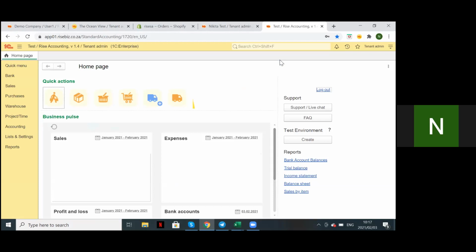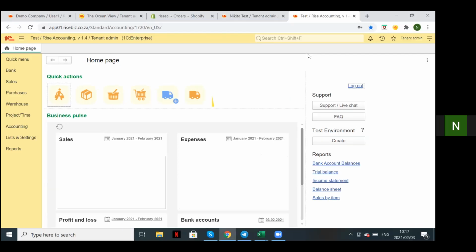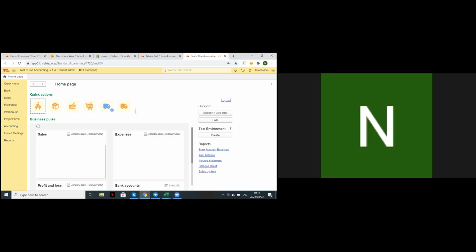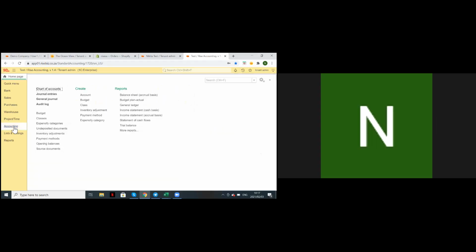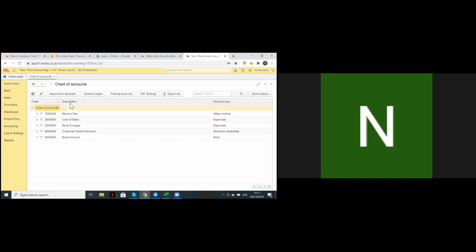So I'm going to start with importing your chart of accounts. You normally give me your chart of accounts according to the set of accounts that you use. And if you don't have, we use a standard one that we have in the system. So I'm going to show you how we do both, how we're going to import your chart of accounts and how we get from the system. Okay, so to get from the system, I'm going to go into accounting and I just want to show you the ones we have. Import from template.